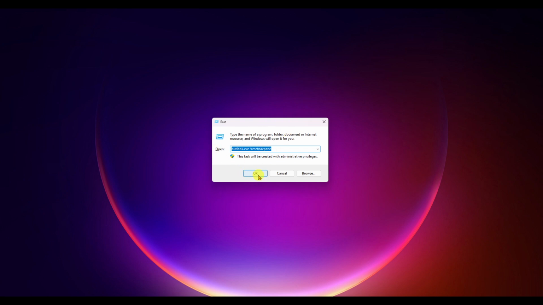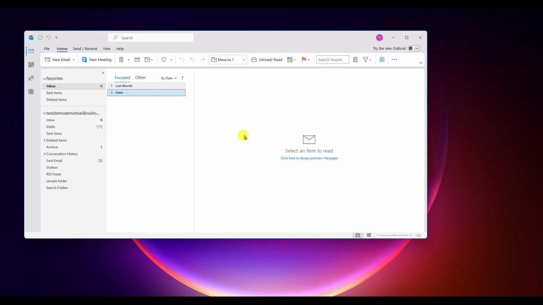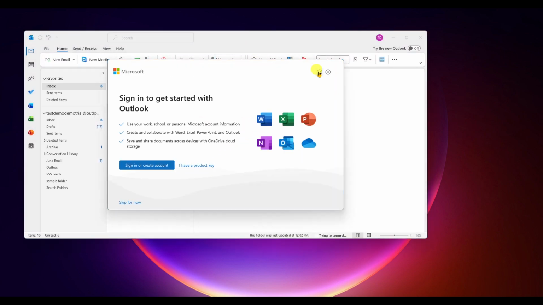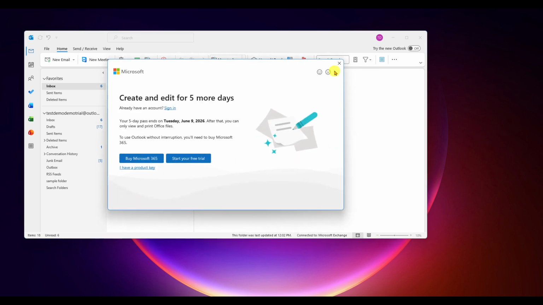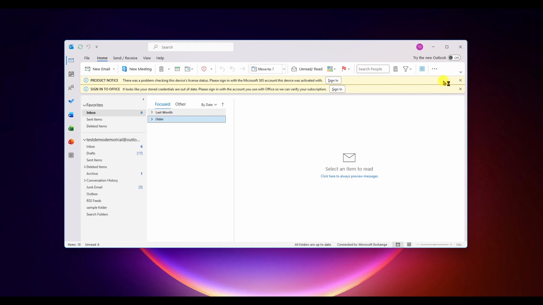If it's easier, you can simply copy the command shown on screen and paste it into the Run box. That can help avoid typing mistakes, especially with the slash and spacing. Small errors in the command may prevent it from working, so take an extra second to double check it before moving on. After entering the command, press Enter or click OK.